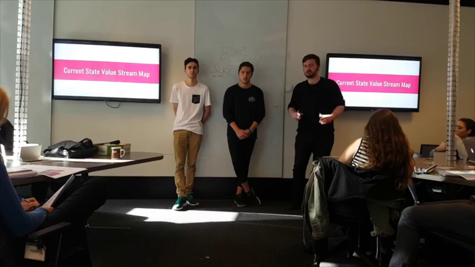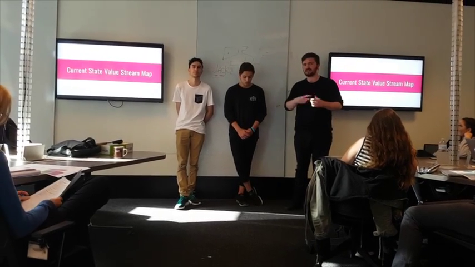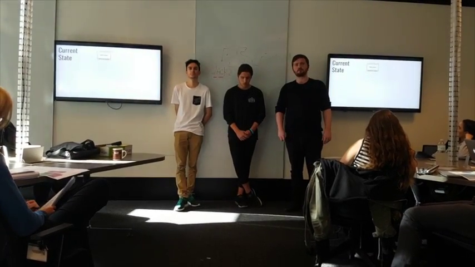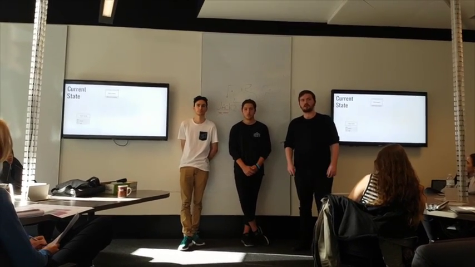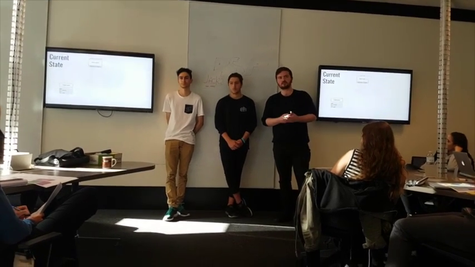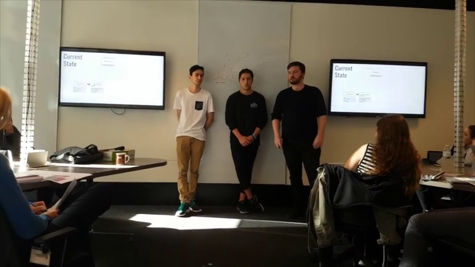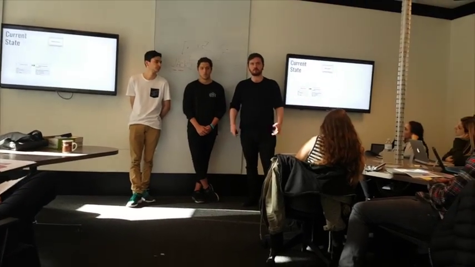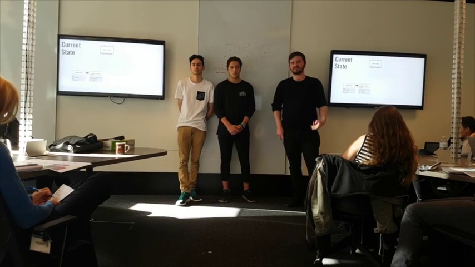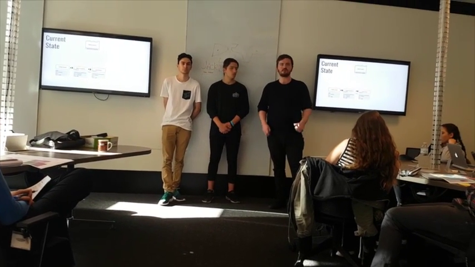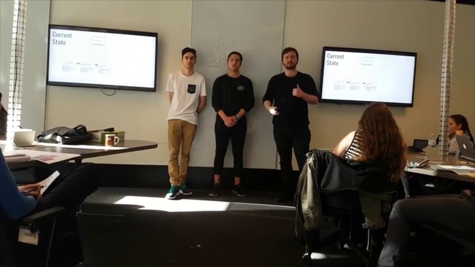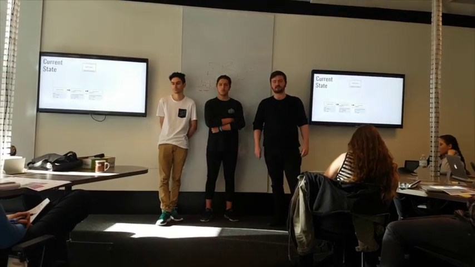So the first visual tool we used was value stream mapping. For the current state, this is how MOOCs run at the moment. The clients are MOOC students, and for the previous course there were 1,000 MOOC students enrolled. First they create the course, which takes around 6 months. Then they open enrollment. The enrollment process takes about 15 minutes with a 2 minute waiting time for all the details to be put in, and it's via internet. And then the course is run. It takes around 4 weeks with 2 hours per time. In between the enrollment process, it takes about 2 months before the course actually starts.